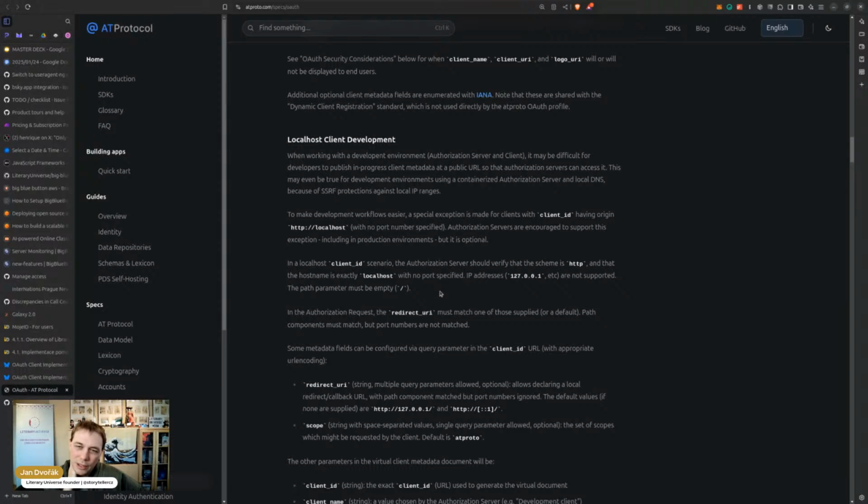IP addresses are not supported. Path parameter must be empty. That is really not making it easier, because the majority of localhost client testing will have ports. So some data fields can be configured via query parameters in the client ID via protocol encoding.